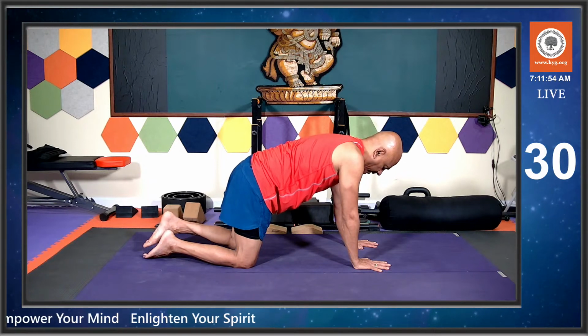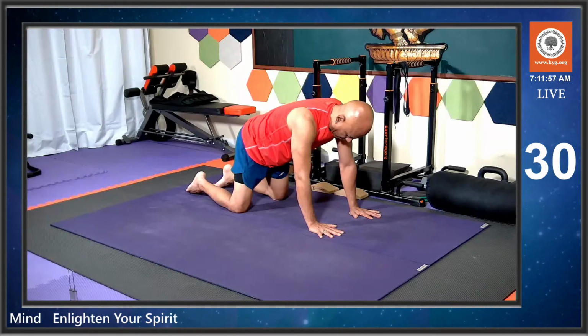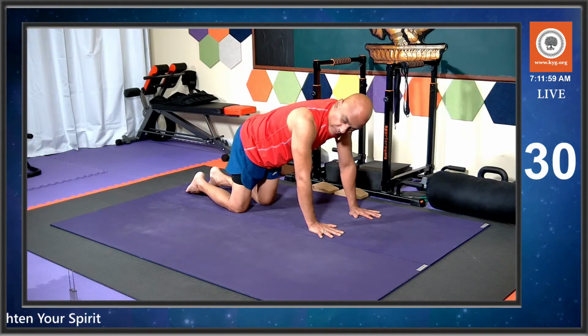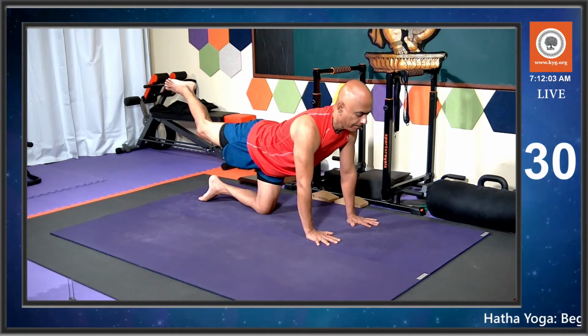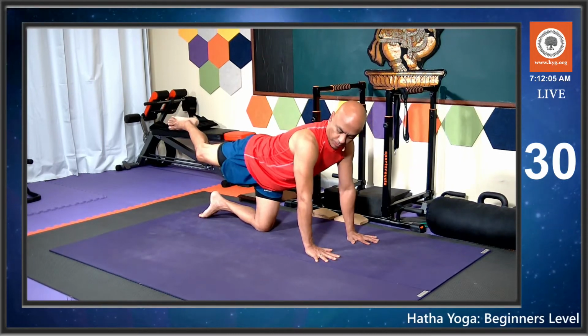Shoulders over your wrists. Bring your left knee to the center of the mat. From here, you're going to move your left knee to the center. Raise your right leg up. Again, shoulders should be over your wrists. Raise your left hand up. Stomach is pulled in. Balance. Let's hold this for 30 seconds.